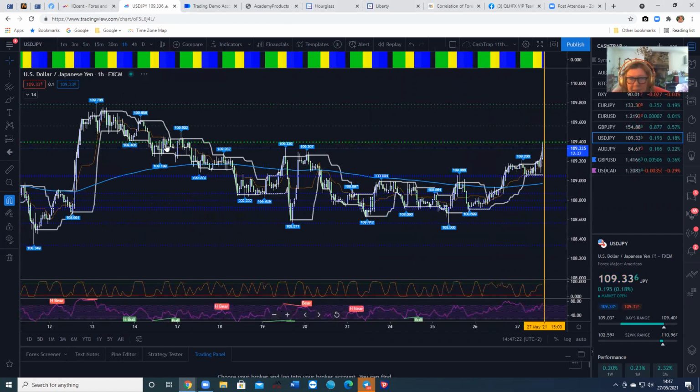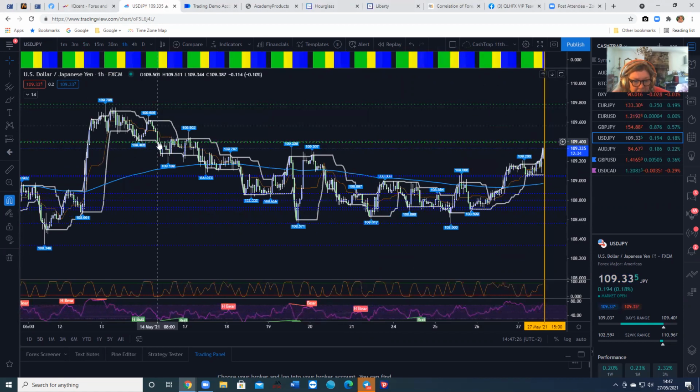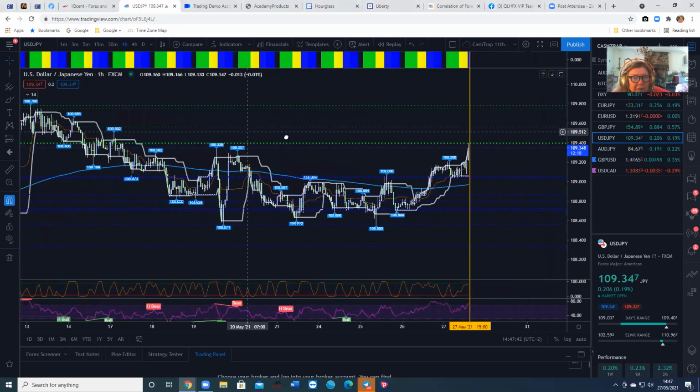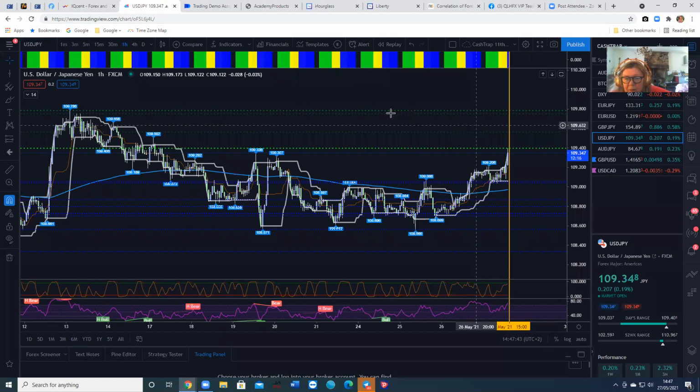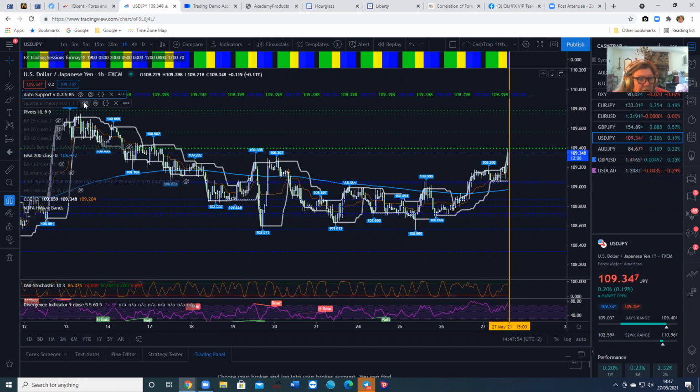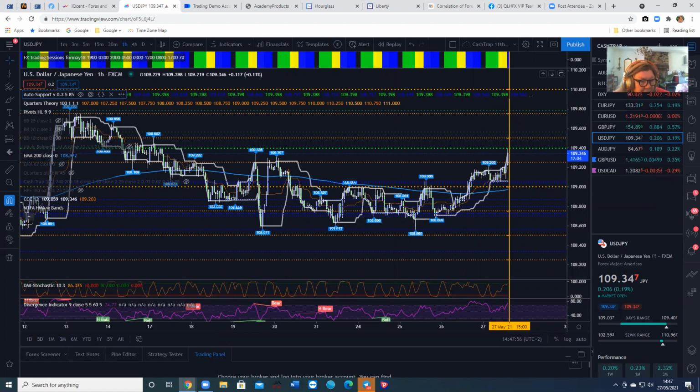So it did very heavily use that line on the 14th of May. So 2 weeks ago, it very heavily used that line as resistance and rejected off it. But what I want to look at, and it's not switching on, it's just being slow because of Zoom, is I want the quarter point to come on, and it's just being very slow. So let me just switch off, switch on. There we are.